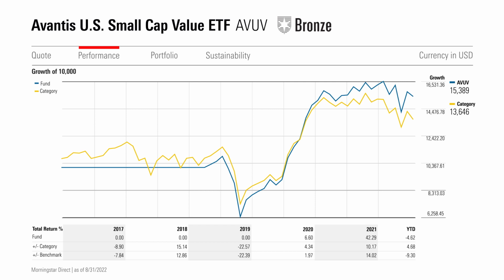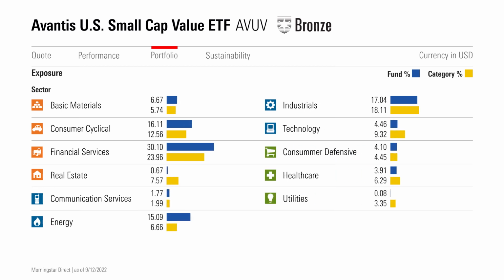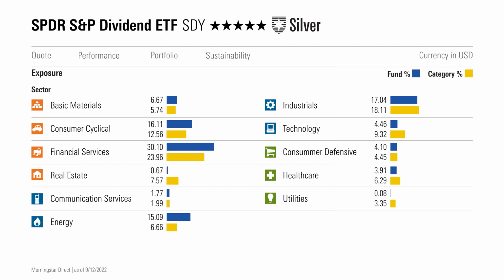With an expense ratio of 0.25%, AVUV ranks as one of the cheapest funds in the small value category, and its Avantis portfolio management team carefully mines trading costs, which adds to its low-cost profile. This fund excludes real estate and utility stocks and overweights energy and consumer discretionary firms to fill the void. The cyclical nature of these sectors can increase volatility, but this 700 stock portfolio is a well-diversified option that should stack up well in the small cap space long term.